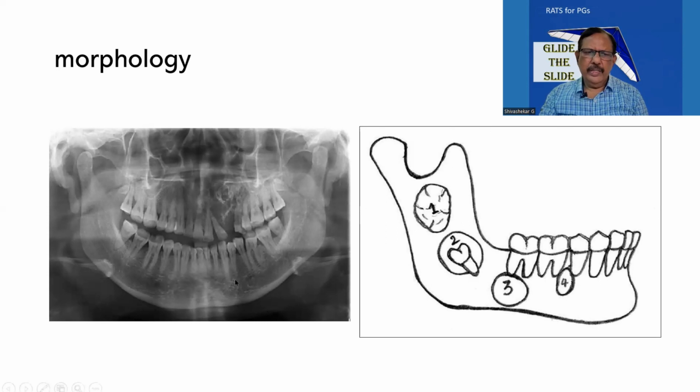Look at this. There is a mandible and then there is a tumor over here. I could find a cystic lesion. What the WHO has said is something like this. It can be unicystic, it can be totally intraosseous, it can be associated with an unerupted tooth, it can be at the apex of the molar teeth or somewhere close to the epithelium. So these are the various sites. It can be again unicystic or multicystic. Sometimes it can be solid.